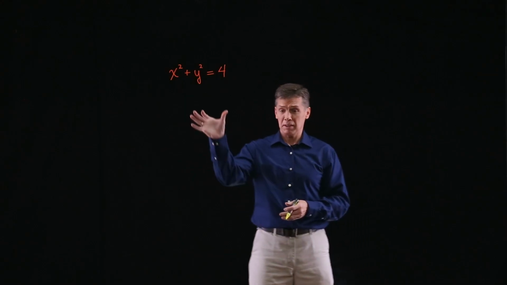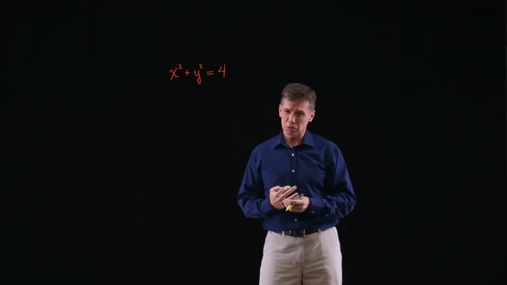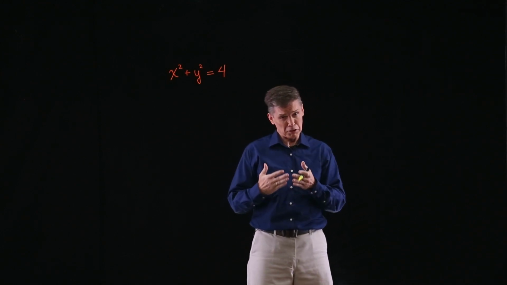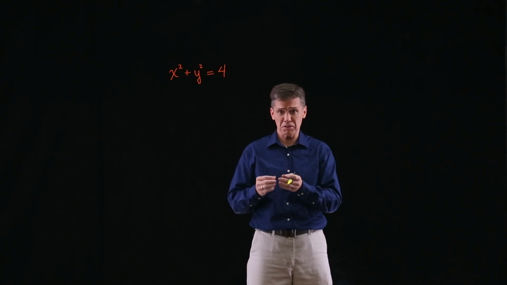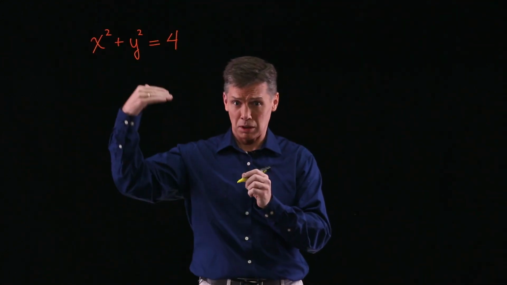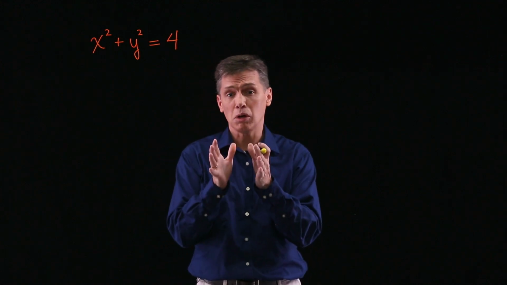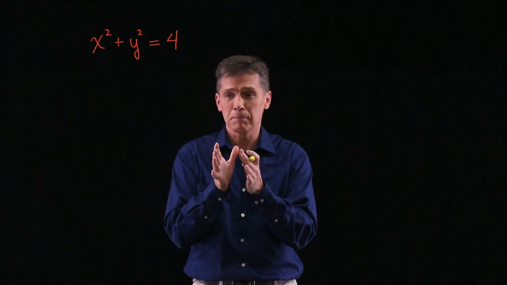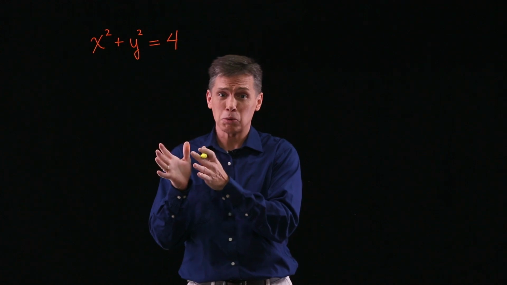Okay, this problem, they give us this equation x squared plus y squared equals 4. They ask us to determine if this equation represents y as a function of x. Now what that'll always mean with an equation is, can you solve explicitly for y? That's what I'm going to try to do, solve for y.